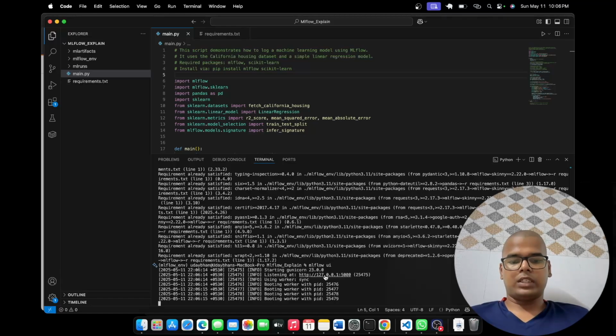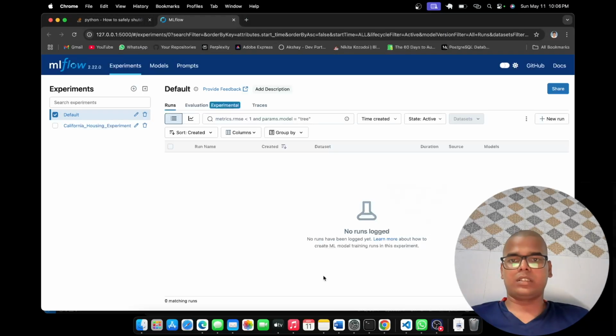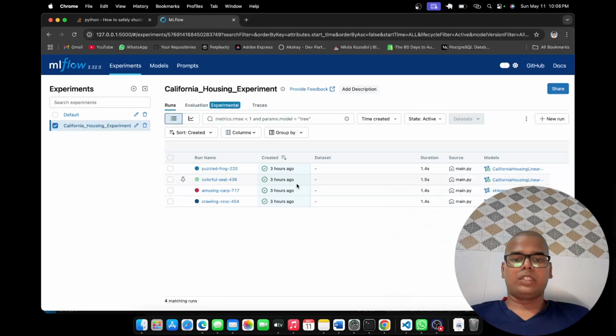You can click on this URL and it will open the MLflow UI in the browser. And now you can see I have already run some experiments, but I will show you how I did this earlier.